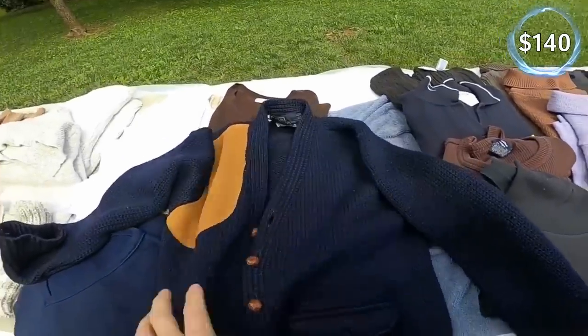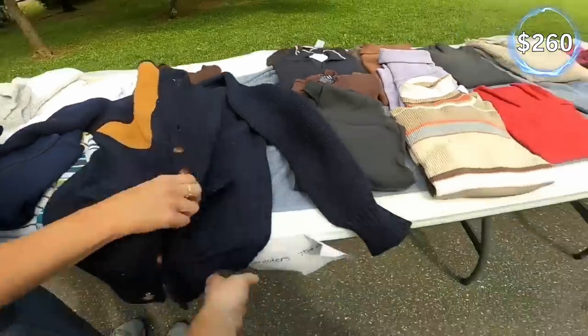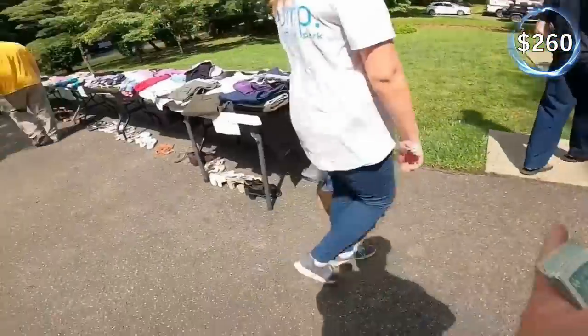Look at this thing. Come here. Vintage Ralph Lauren. I think that's a good one. 75 cents, I'll go pay. Here you go. There's a sweater out there for 75 cents. Okay, go ahead, keep it since you gave us a deal.